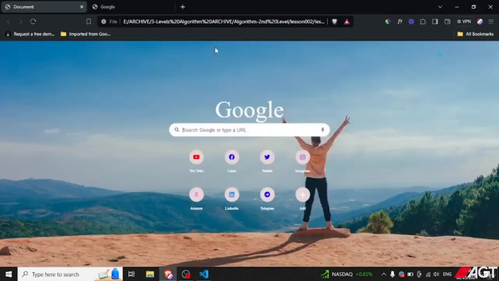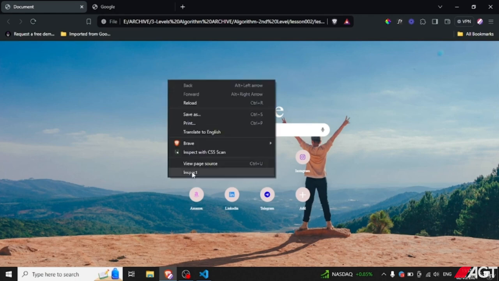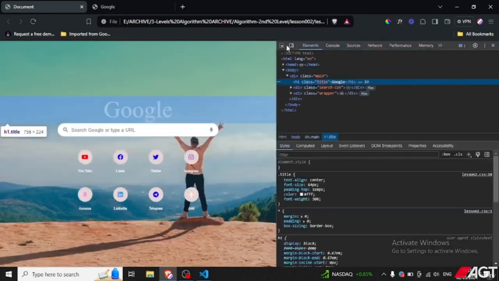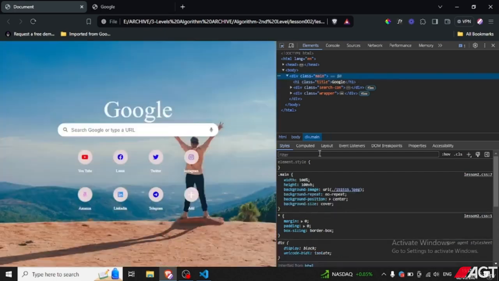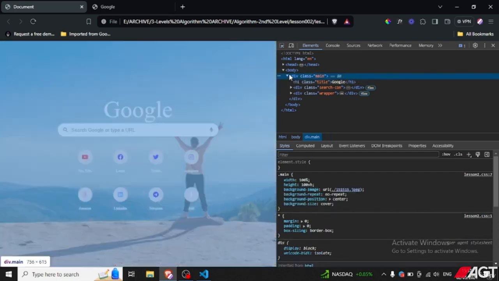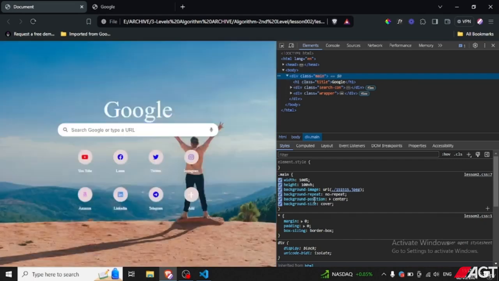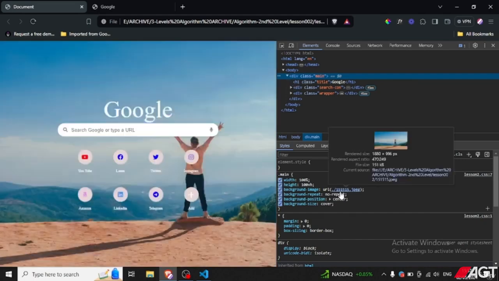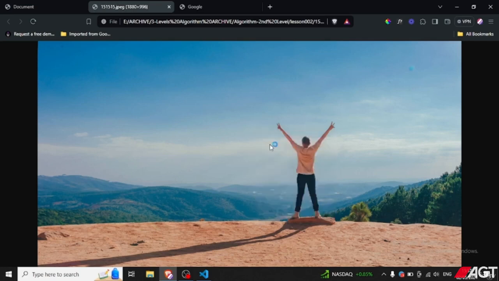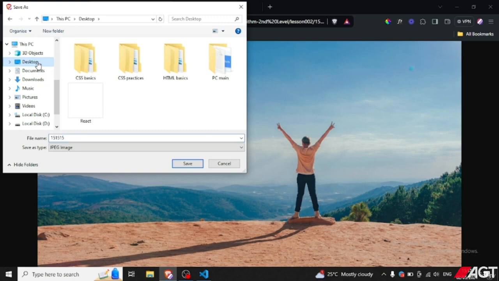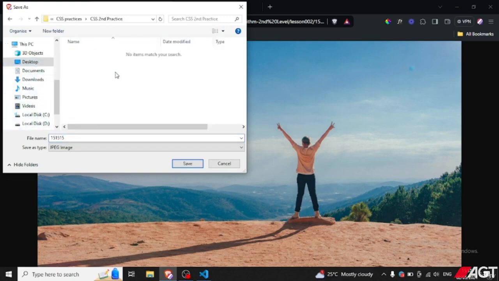So first we need a background image, so I will get it from here. Just do this, main section. Okay, I think here is the image that we need. Save image, and I will put it in CSS practice, second practice, and I will open a new folder called image.